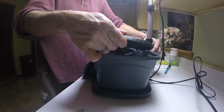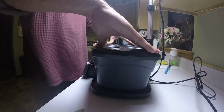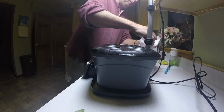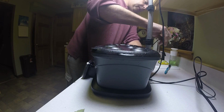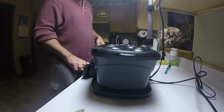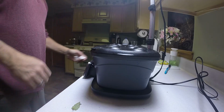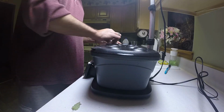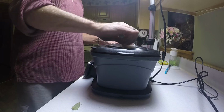Make sure we don't pinch our pump wire. Put that back together. Make sure my pump plug is dry before I plug it in. Okay. We'll let that run. Probably about 5 minutes or so. Maybe 10 actually. I think I'm going to let it run for 10 minutes. Let it get a good work through. And we'll see what's going to be next.